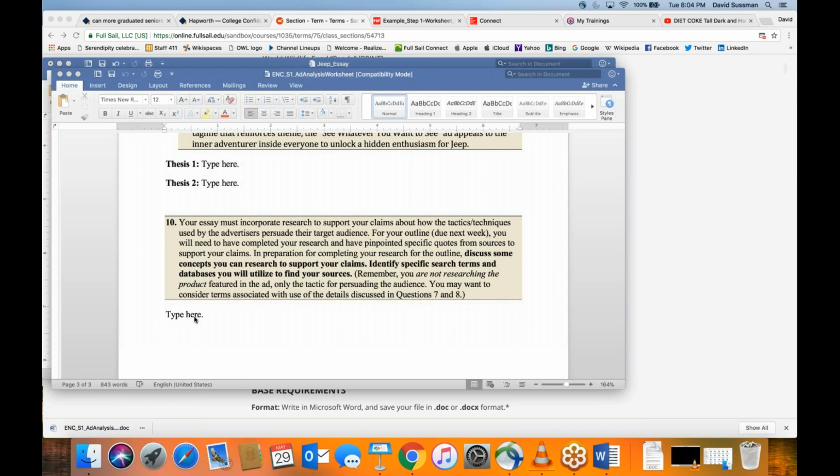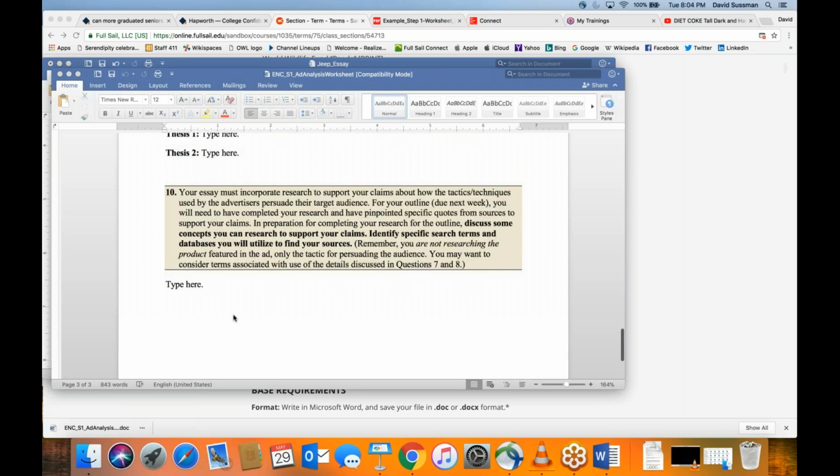Because next week you actually have to begin researching, and we'll talk more about that next week. Just a heads up though, research does not mean Wikipedia or online dictionaries or IMDb. No, it means actual articles. They can be web articles, stuff that really provides you useful information that is going to help support your points. But for this stage, you just have to come up with ideas.